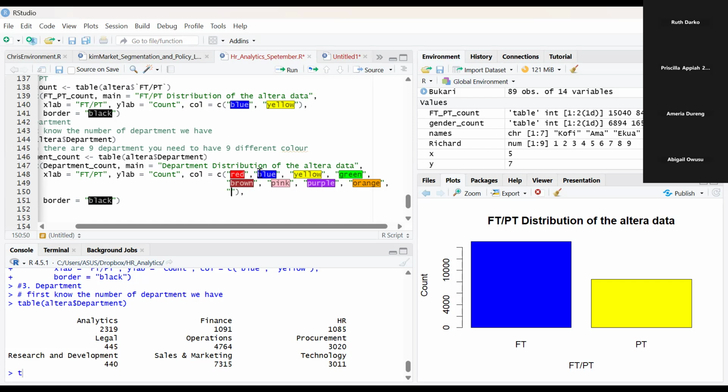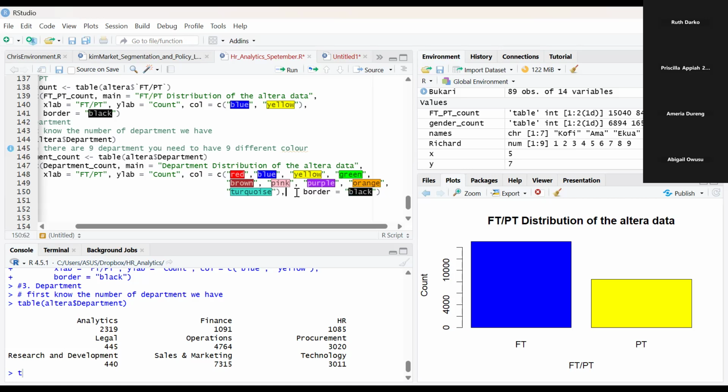T-U-R-Q-U-O-I-S-E. Oh, this color. But what color is this? It looks a bit like green. Yeah, turquoise blue.